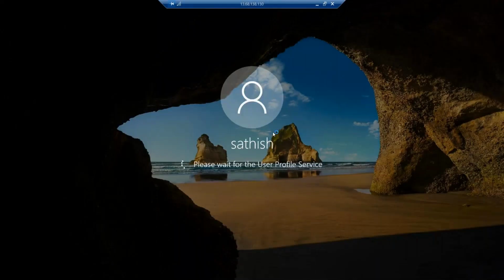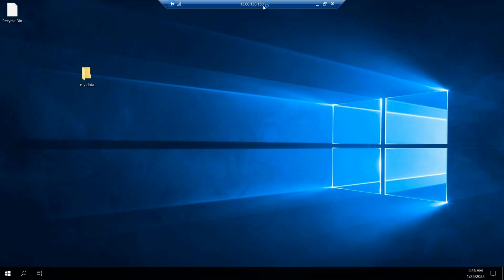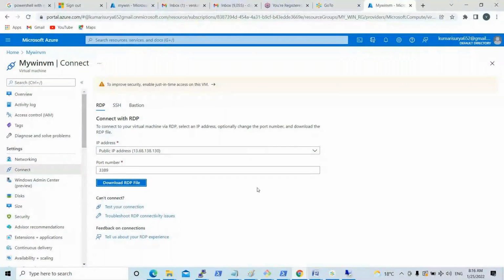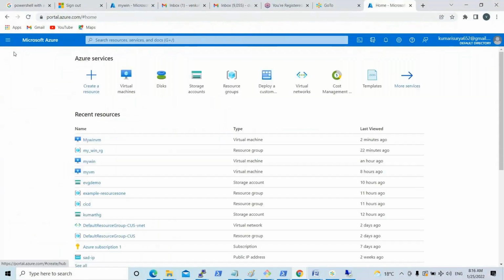Right, successfully connected. Make sure that when you refresh or start the virtual machine, before connecting, you check the IP address. Based on the IP address, this is a public IP, we can connect to the virtual machine. Done. And now I'm going to show you a few small properties of your virtual machine.